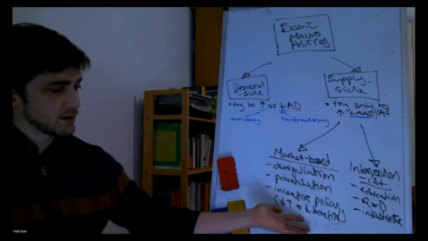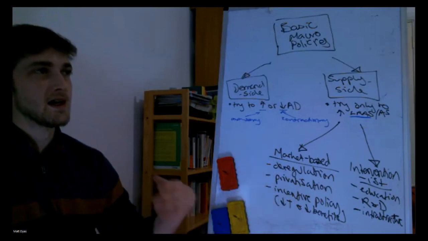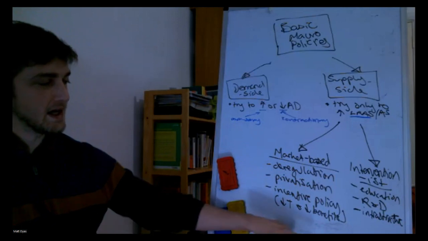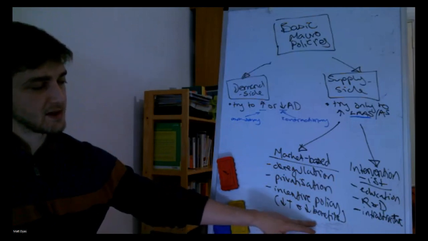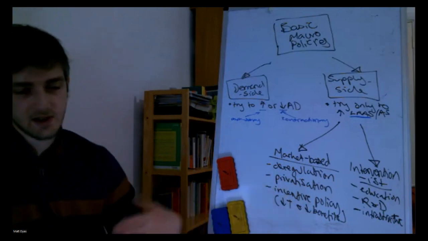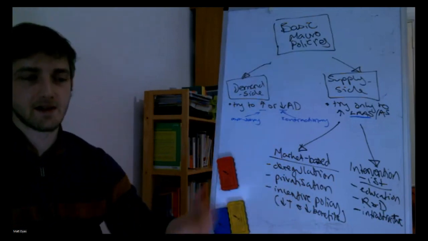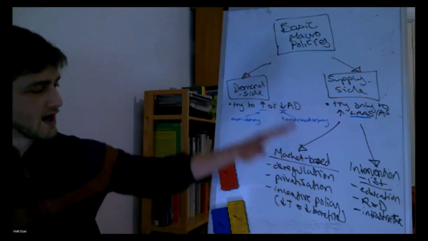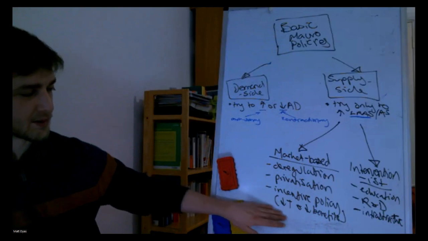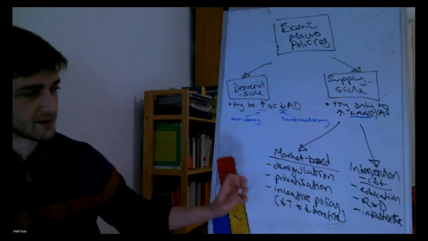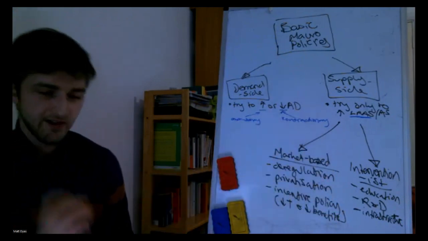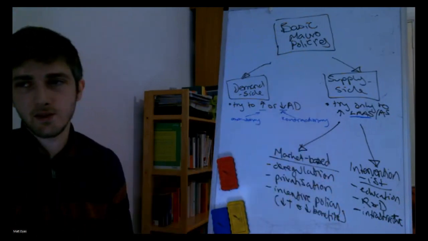Decreasing taxes and decreasing benefits. You are decreasing the amount of money the government takes from the economy and decreasing the amount of money the government gives back into the economy. That's what benefits are, right? It's the government spending the tax money back into the economy to help the poorer people. You are decreasing government involvement in the economy, both in terms of how much they take and how much they give, just making the role of the government smaller. Whereas interventionist, obviously, this all involves government stepping into the market and spending on something.